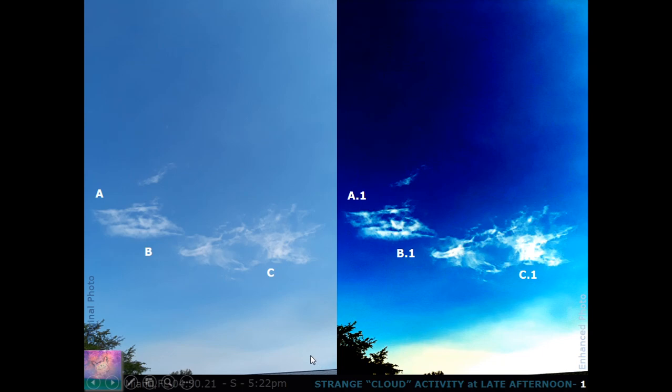Okay, here's now looking south, and this was the alternate cover slide I had at the beginning, a form of it anyway. So on the left is the original photo. I just saw these two distinct forms stand alone in the sky. There was nothing else. This is clearly a rhombus. Let's hop over to the right-hand side for the enhanced version for a better view. Look at this. That's like a rhombus type form with something happening within it. Then this thing looks like it's entering into the atmosphere doing something. And then look at this chaos over here at C.1, doing its own thing.